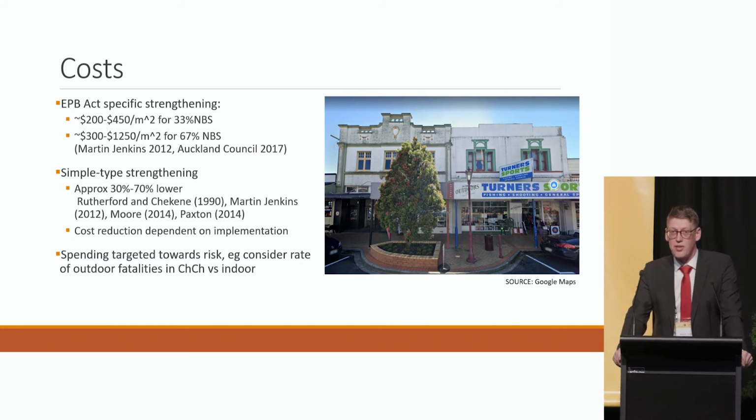It's also important to think in our option that we target our spending towards the things that are most likely to cause risk or fatality, bearing in mind, for example, that in Christchurch the rate of fatality was 5 times higher outside those masonry buildings than it was inside those buildings.